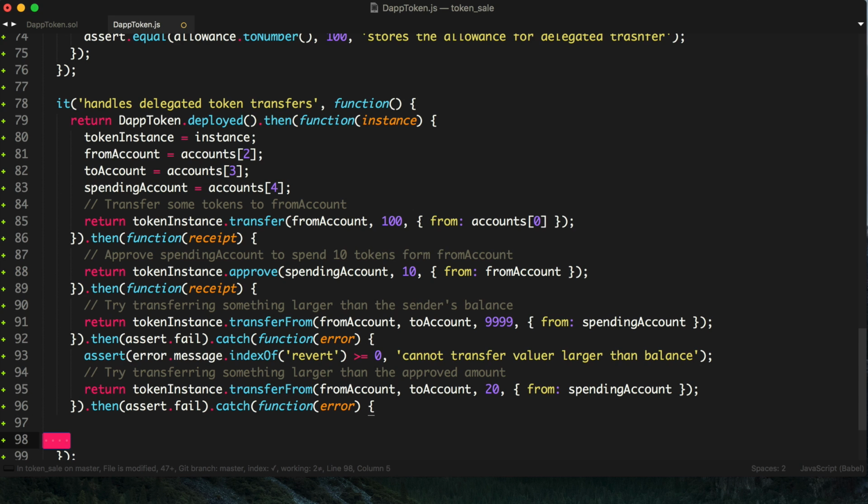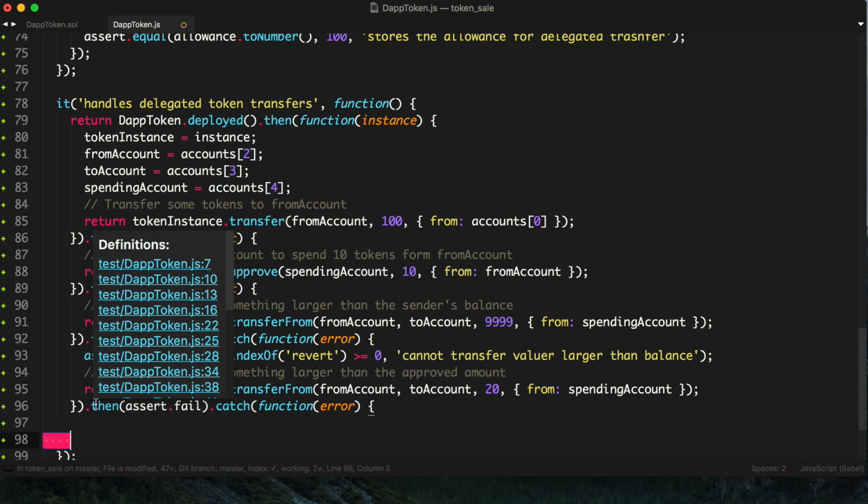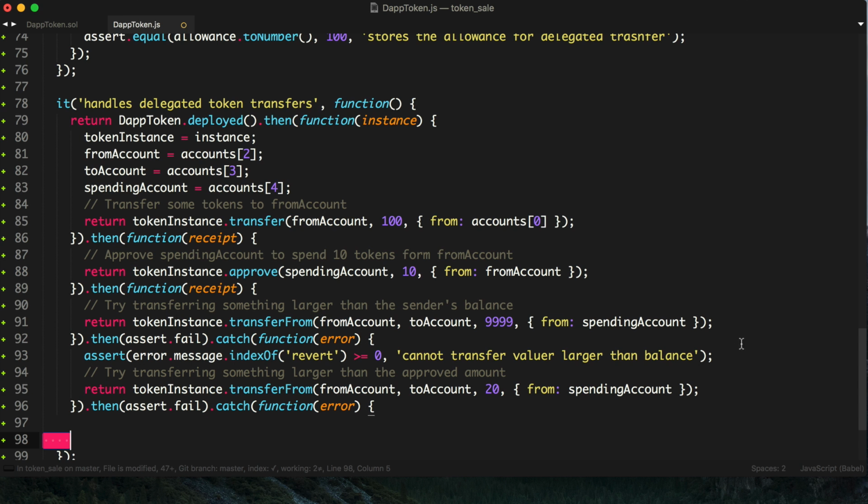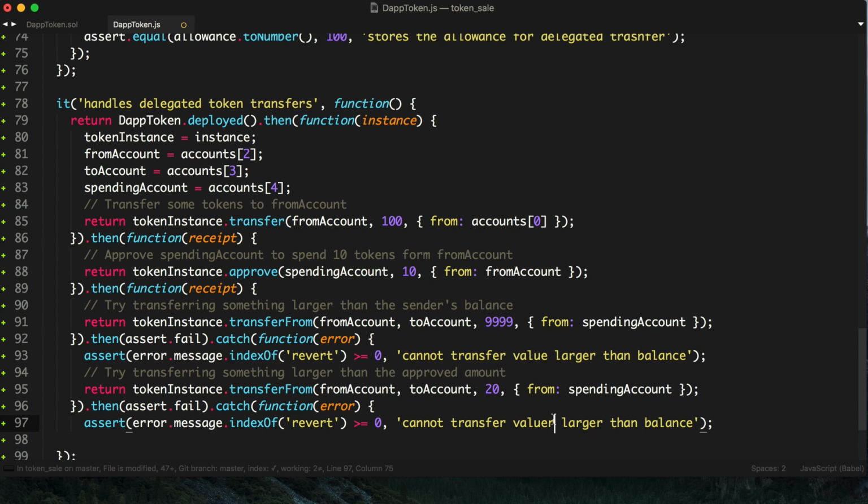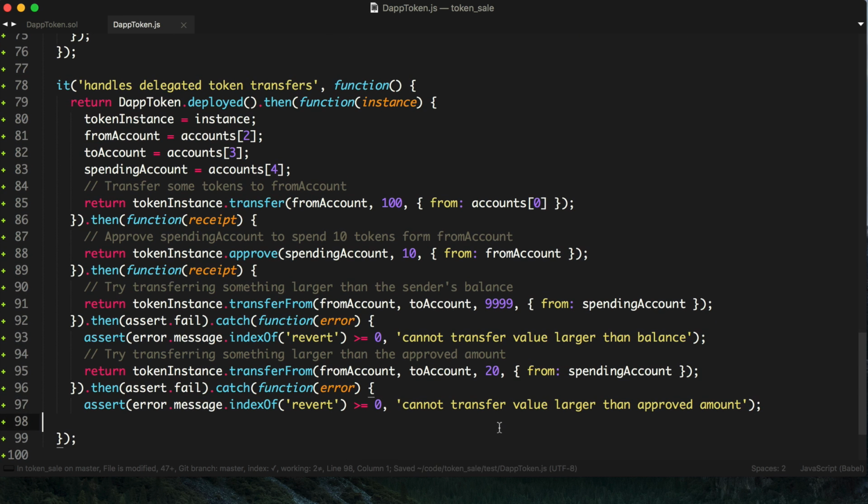And we can say, let's basically copy this. And we'll say cannot transfer, typo, sorry guys. Larger than approved amount. Okay.